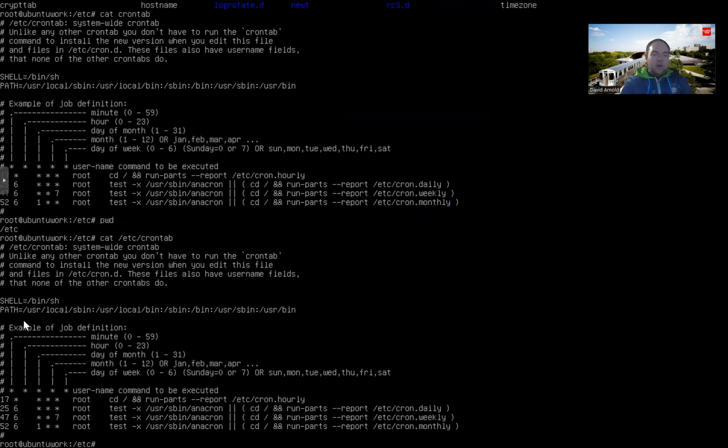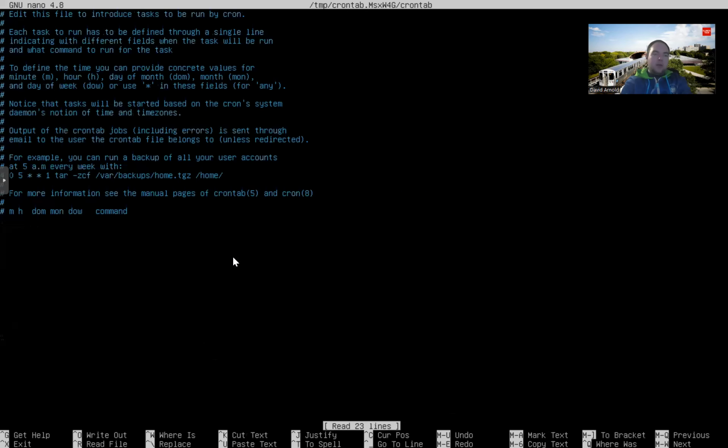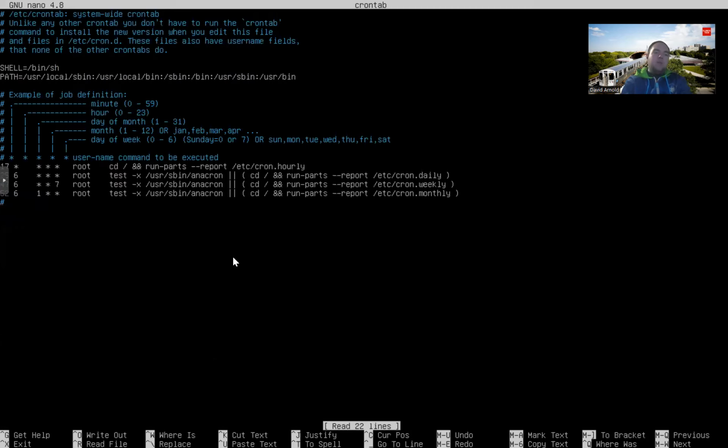And if I were to edit this crontab, and you don't want to do this, but this is just a sample to give you an idea of what we're looking at. So if I were to edit my crontab, and actually let me look at what it looks like with the root. So that's not what we want. But if I go ahead and edit it, we see this path here. So if there's a command, let's say we go ahead and add one.